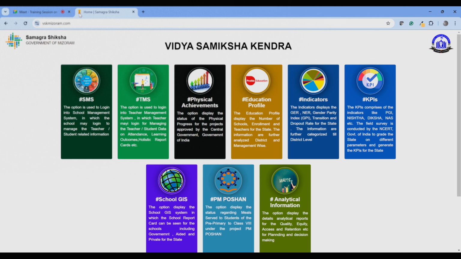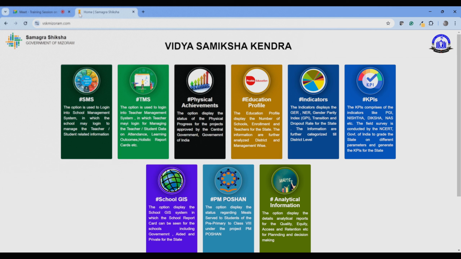So let's start the SMS. SMS is used for the school management system, in which every school has to be registered, and it's already registered. In this SMS, what kind of work can we do? Using this SMS, you can track your teacher.